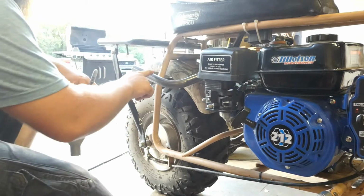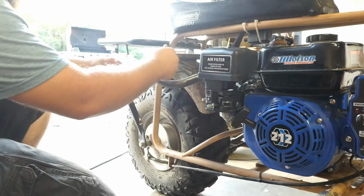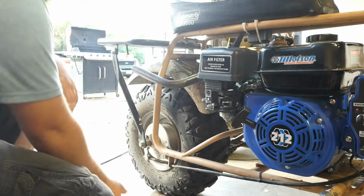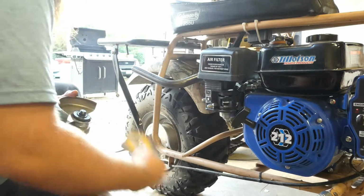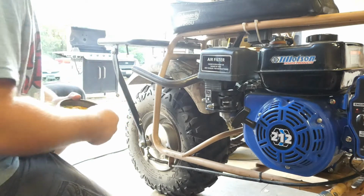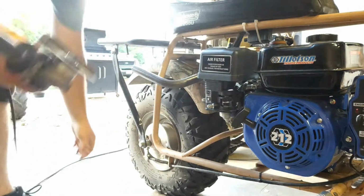Maybe we'll add a little bit more just because we can. Just to be sure we have enough room to work here, you know what I'm saying? Don't want to cut too much off and accidentally not have enough. Like my dad always says, you can always cut more off, but you can't add more back on. Which, if you have a welder, I mean, you can add anything to anything you want. But it might not be as clean. Anyhow, let's get to cutting.